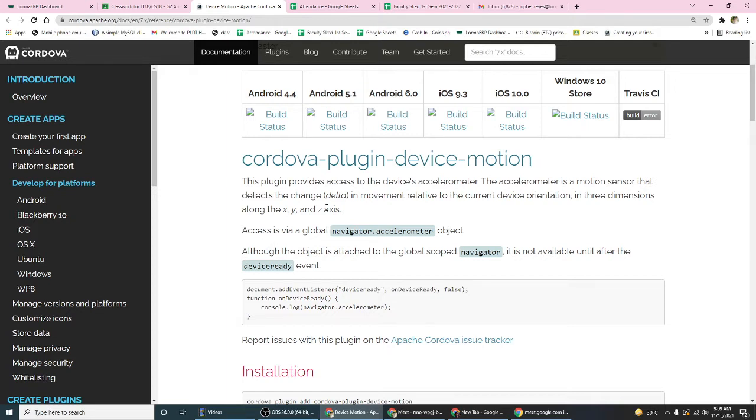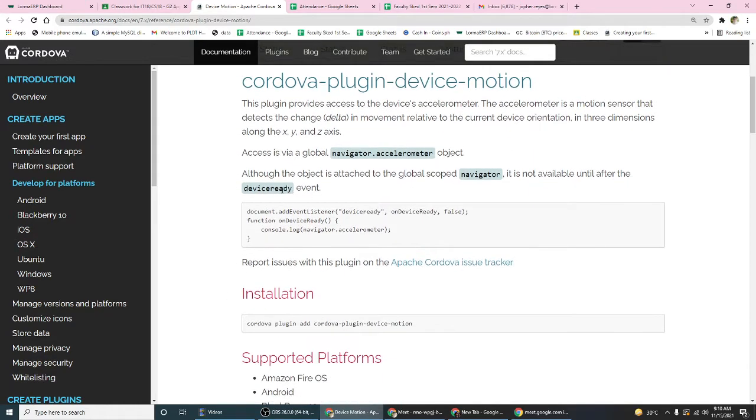Access is via the global navigator accelerometer object. Although the object is attached to the global scope navigator, it is not available until after the deviceready event. If you notice in our previous examples, there is always a deviceready, meaning it will check if your mobile phone is ready already.